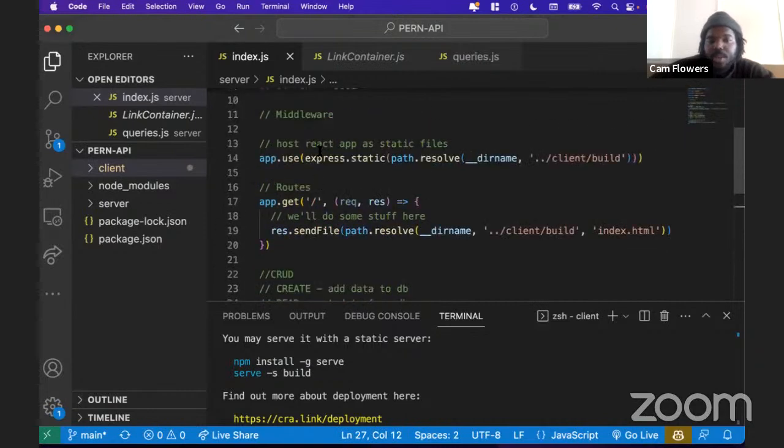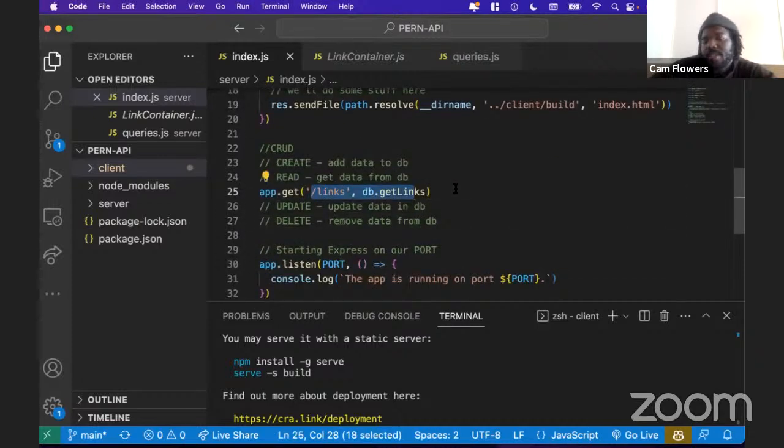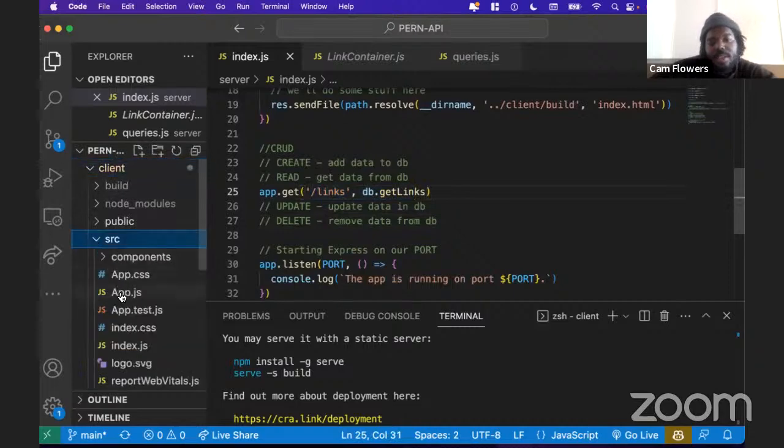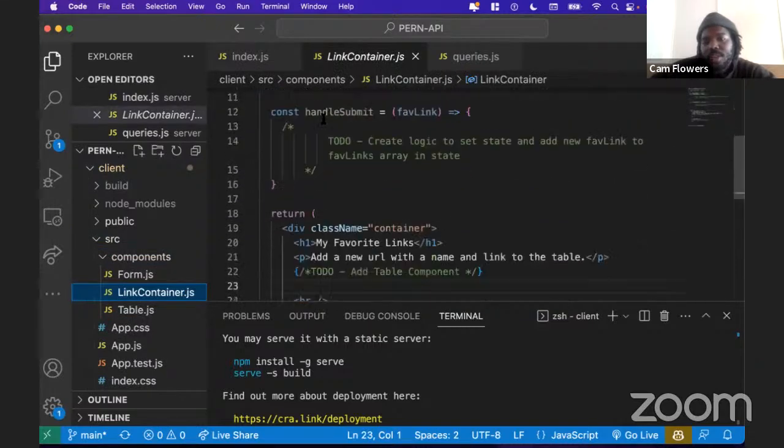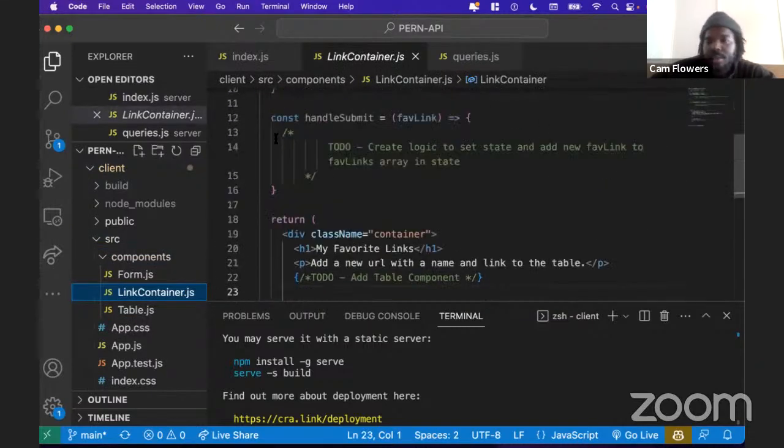But by doing it this way, we have everything hosted on the same server. So we should have no problems making use of these APIs to get back the data from the Postgres inside of, let's say, even our link container, which would probably be where we would want to get this data back so that we could send it to the table and manipulate it with the form and whatnot.